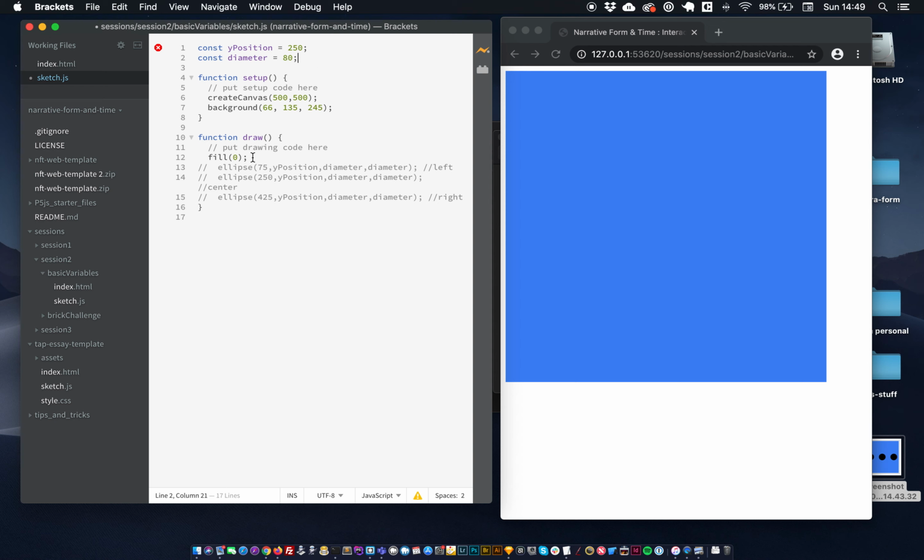The first thing we're going to do is set our fill to be 0 in our draw function, and then we'll draw our first circle. We use the ellipse function, and it's x, y, width, height.